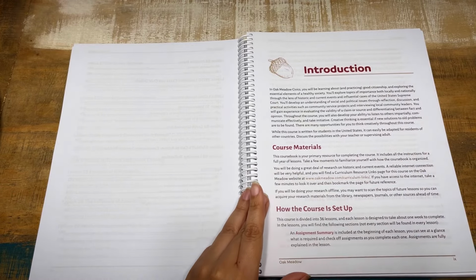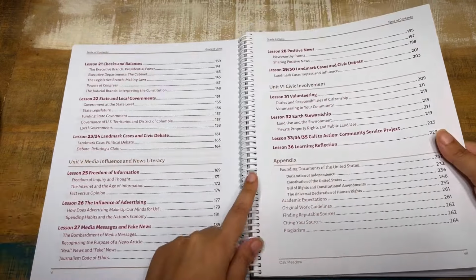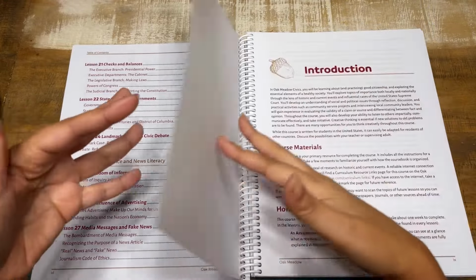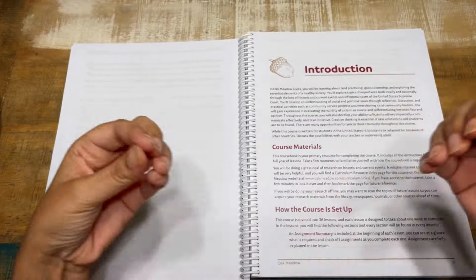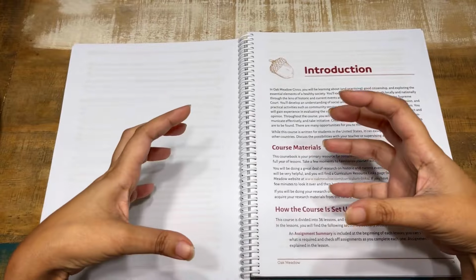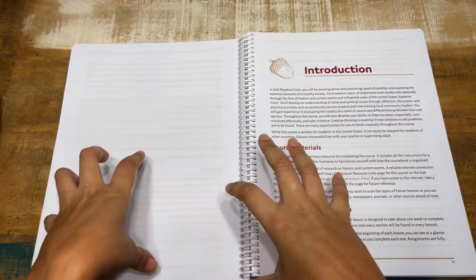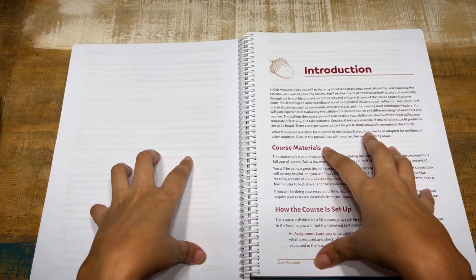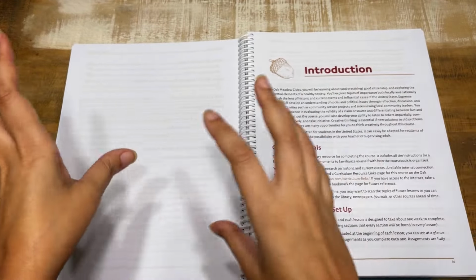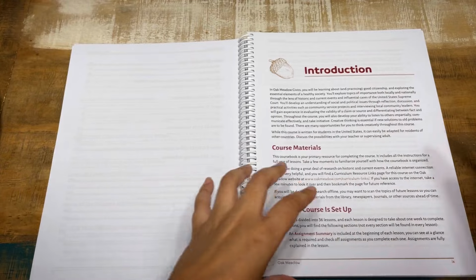Then you have the course material. This is a full year course, so you can have it divided into 36 lessons. That would be a whole school year. We do not structure it that way because we do it in main lesson blocks, which means we do more lessons in a shorter span of time. We switch off every 3 weeks from this main lesson block, tying the English language arts to the social studies, and then we switch off and tie in our ELA with our science and go from there. So every 3 weeks we switch off.